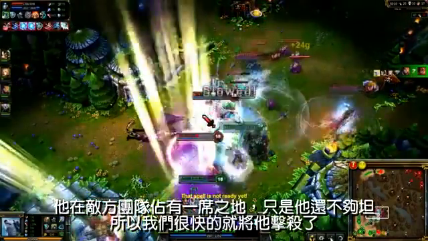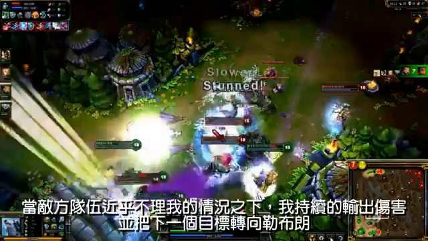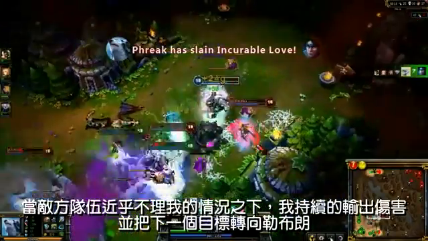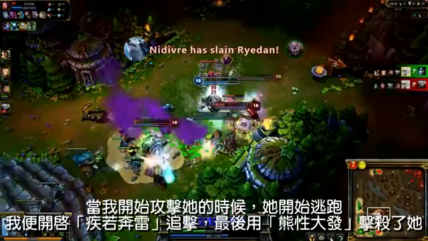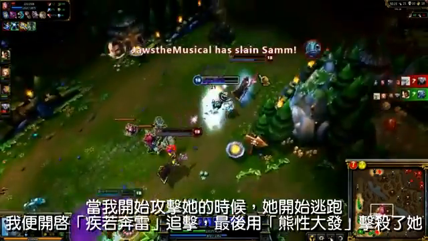but not yet tanky. As the enemy team is mostly ignoring me, I keep playing the damage role, heading for LeBlanc next. Once I force her to run away, I activate Rolling Thunder to chase her down, killing her with Frenzy.